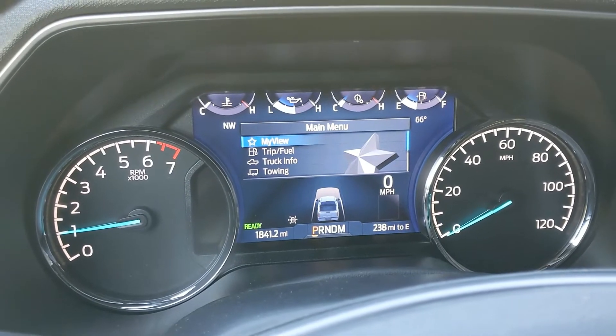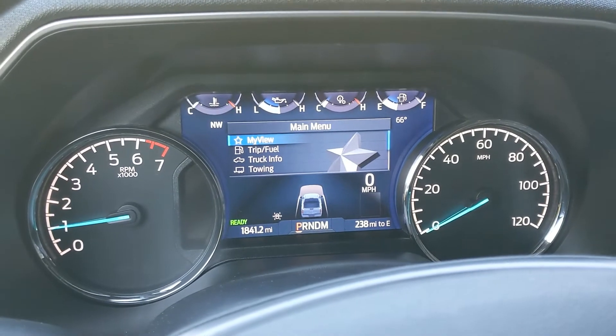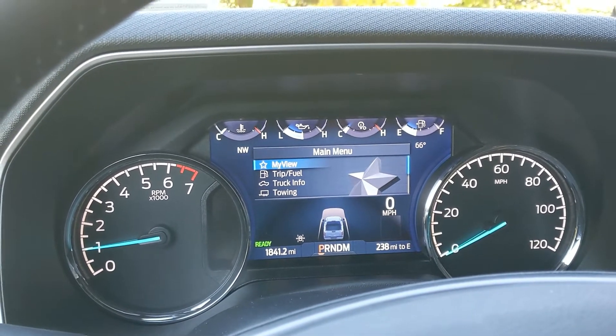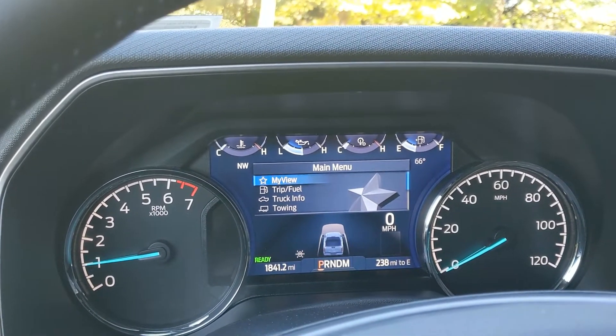I don't know why this is happening suddenly. I don't know if there was maybe an update pushed. I thought maybe the first time there was an update pushed and it reset my settings because of some feature change or something like that. But I kind of doubt that they've done three updates in a week and a half or two weeks. So just something I want to keep an eye on.